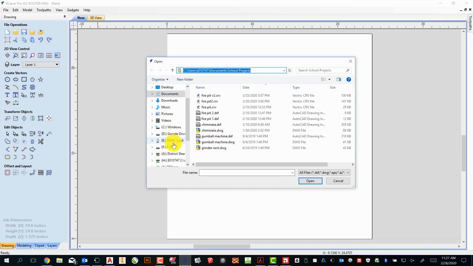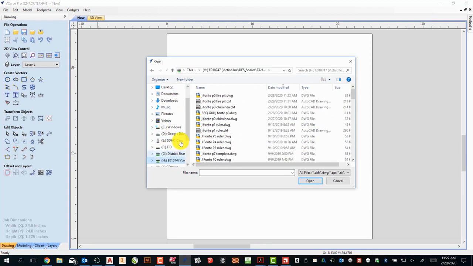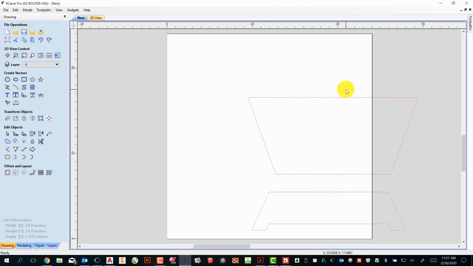I had to scroll down quite a bit for that. I'm going to find my fire pit, making sure it says DXF. I'm going to click on that, and click open, and it's going to add my fire pit drawing right onto my file.